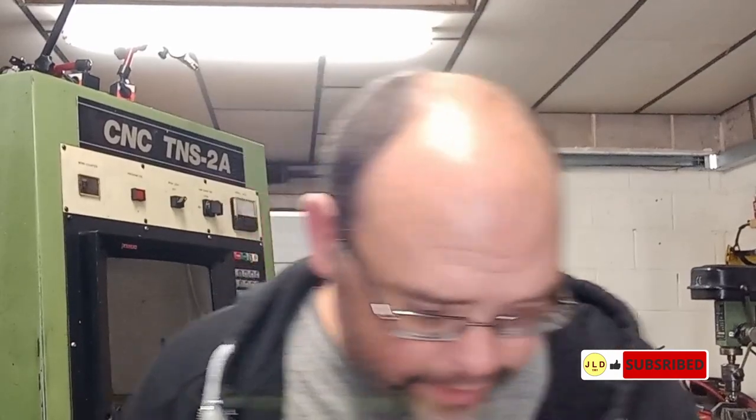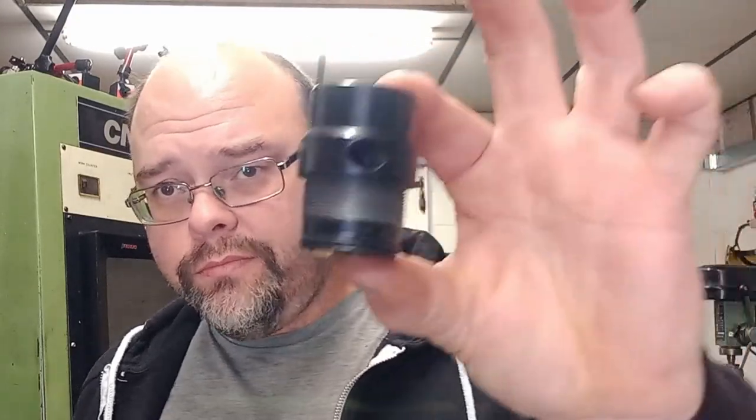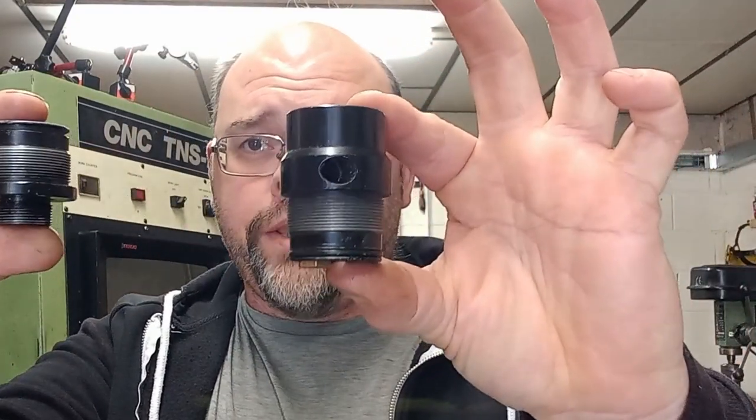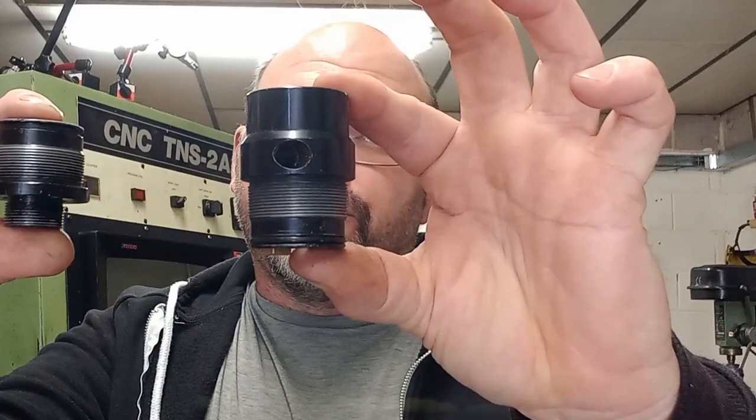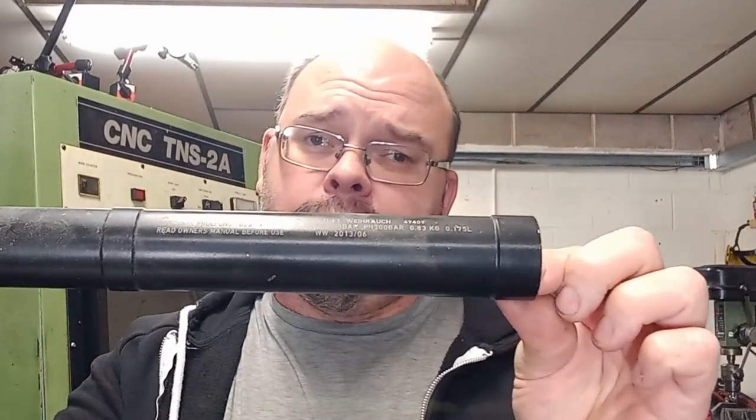Okay, as I said, we're going to make some air rifle parts. Try not to drop them. Okay, so these are the parts. These are the ends of the air rifle, so our air gun cylinders. So this is a cylinder.